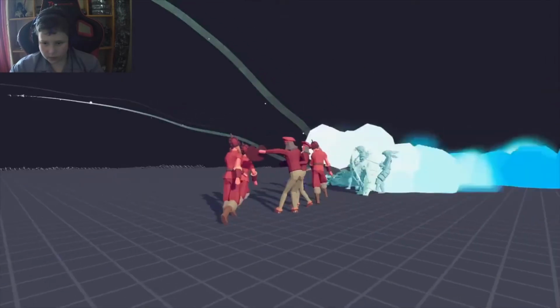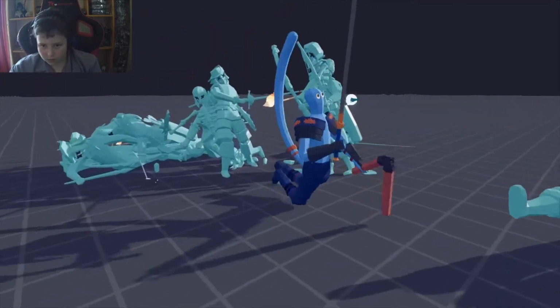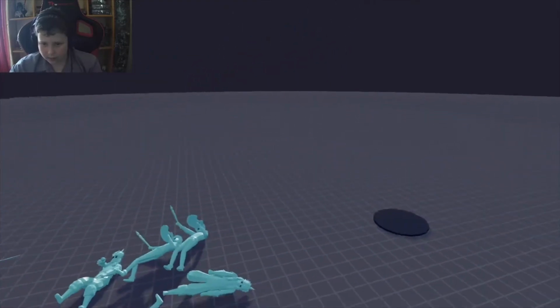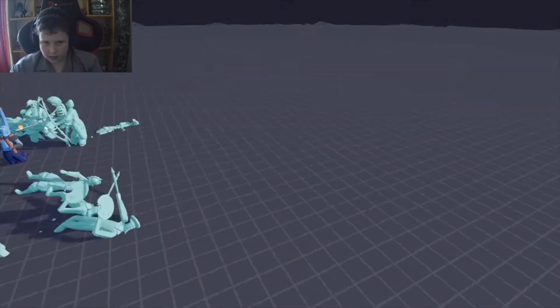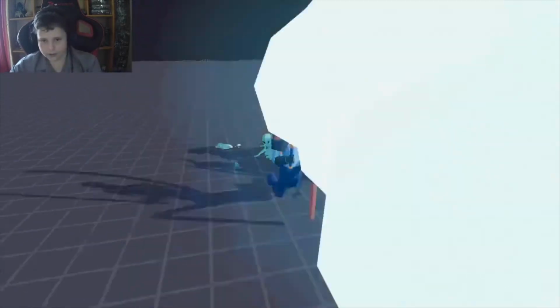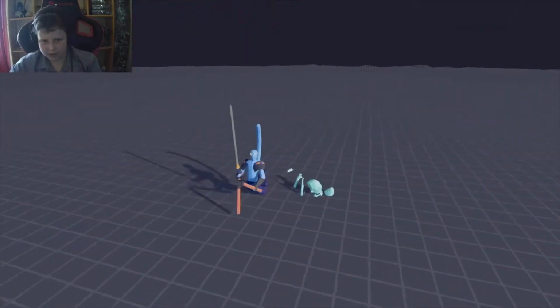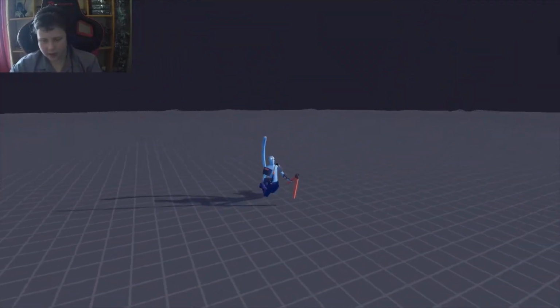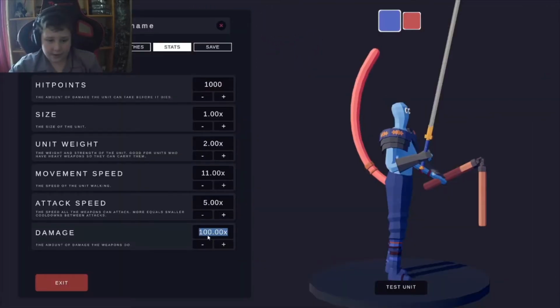Test unit. Let's test it. Wait, what? I don't know you can do that. How do we undo the testing? Hello? Okay, I can't do that. Undo it. Okay, I'll see you when I get this actually right.